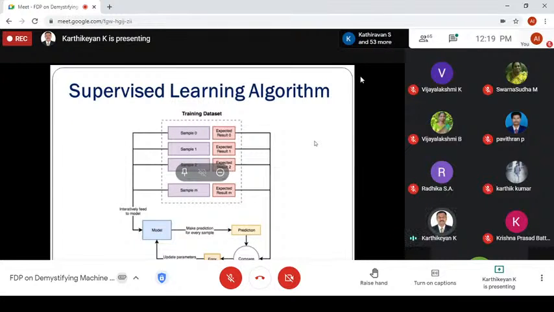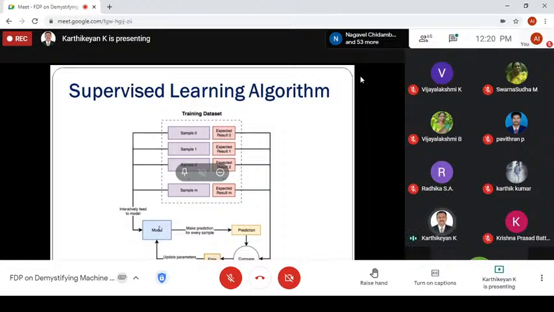Now this is the basic process flow of what happens in a supervised learning algorithm. There will be a training data set. People who work in neural networks and other learning algorithms will understand what I mean by a training data set. The training data set is the known data set that we already have. For each sample we have the expected outcome. So we have sample 0 with expected result 0, and like that we have m samples with m expected results. All of these are fed to the model.